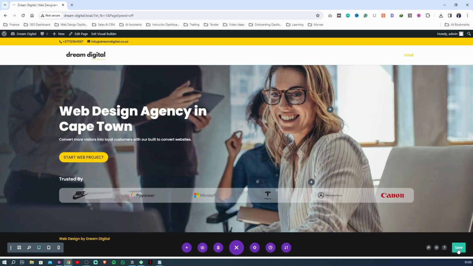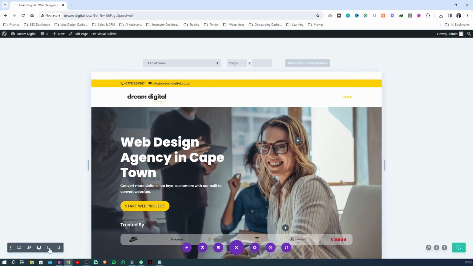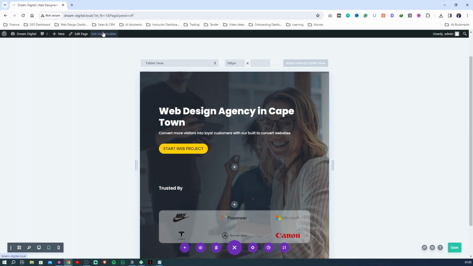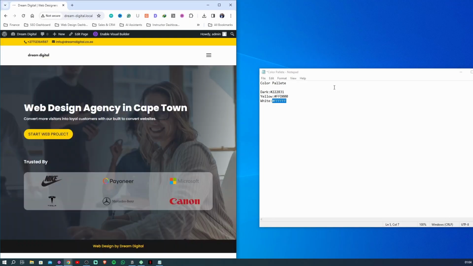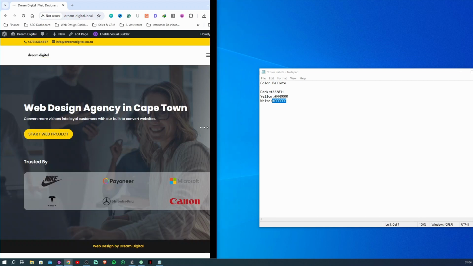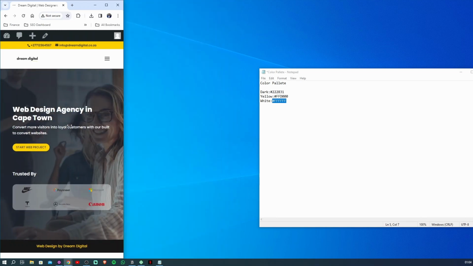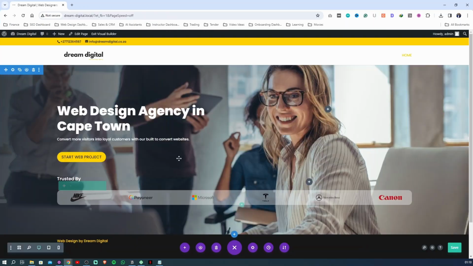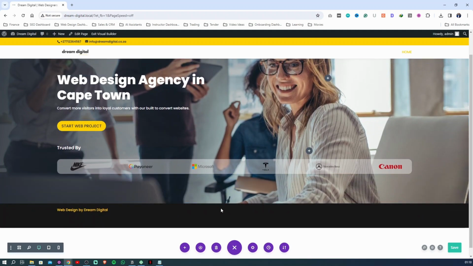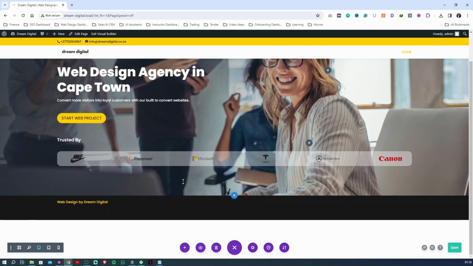Okay, that looks good. Let's see how it looks on other devices. When you exit the Visual Builder, it's going to be right close to it. Okay, for example, let's exit Visual Builder real quick and do this to the site. As you can see, responsive, beautiful. So in the next section, we want to fill in those gaps, why they should choose us. A slight about us, but a section where we will be selling ourselves with not too much text. Okay, so we just need an image, paragraph, and then we're done.